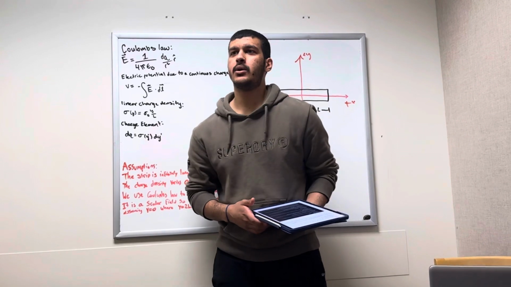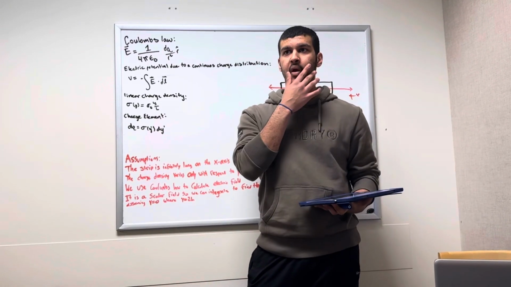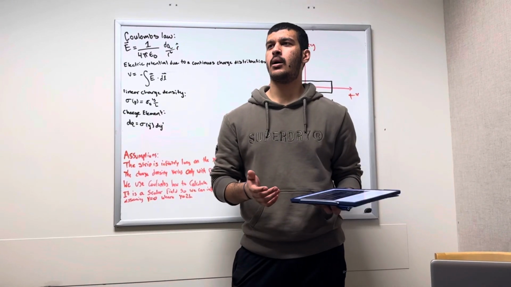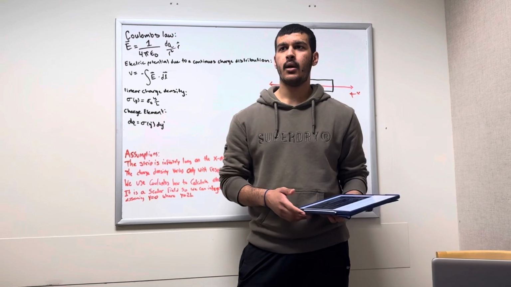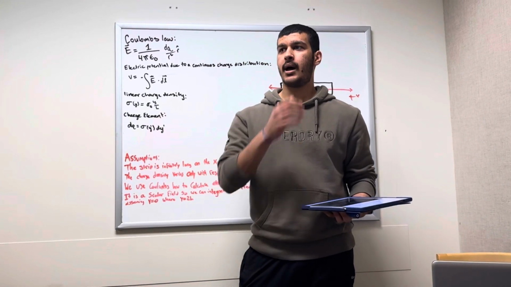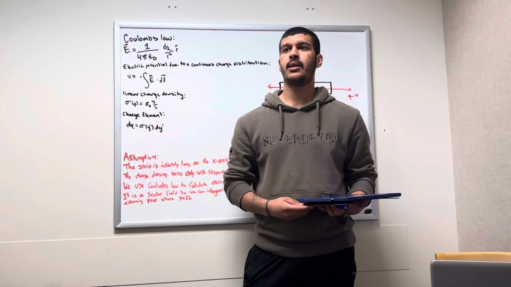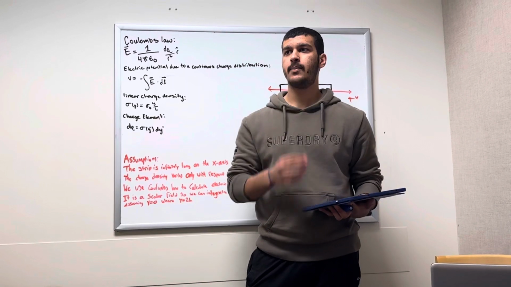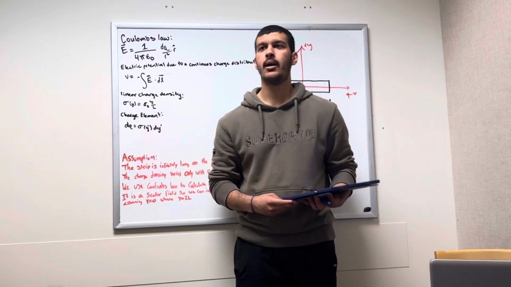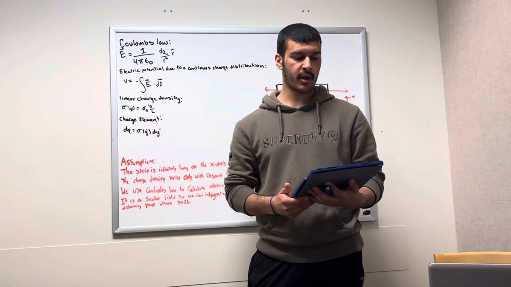So we have chosen the strip problem to solve. Our problem is we have a long thin strip of charge that is in the xy plane. The strip is infinitely long in the x direction but has a width of 2L in the y direction. The strip center is at the origin and the charge density sigma changes with respect to the y coordinate, given by sigma of y equals sigma naught times y over L.